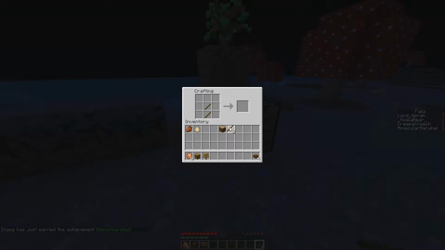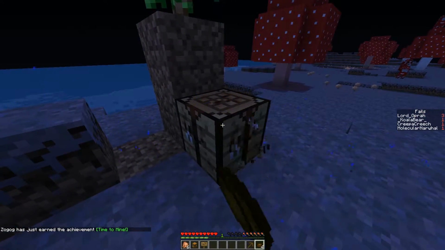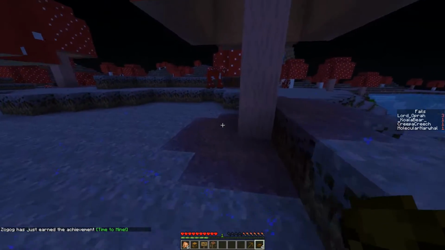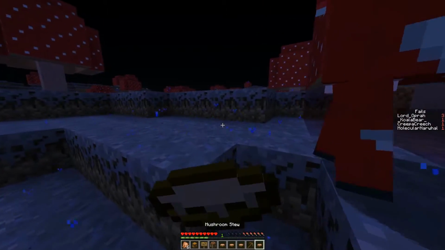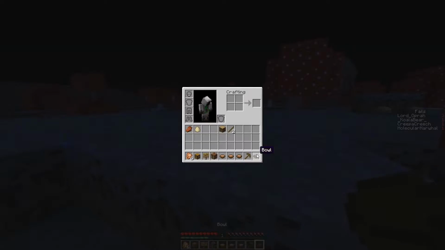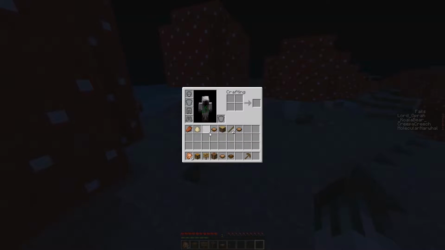And that should give us exactly enough for a pick as well, which is good. So we have this tree going, that's good. And we have a creeper which we need to take care of, but we also got infinite food, which is already great. So I guess I should probably fill up.